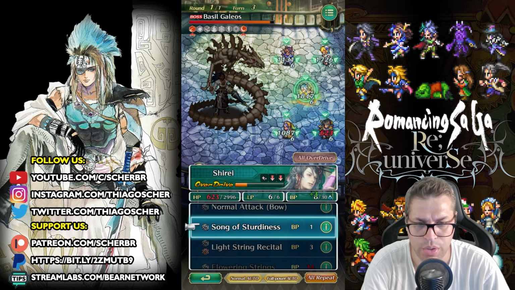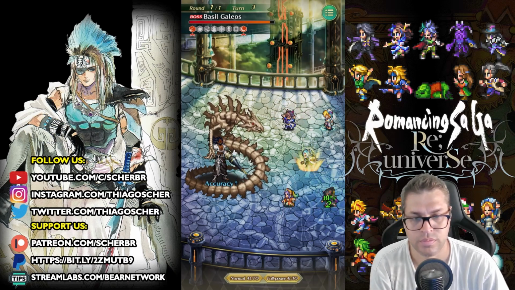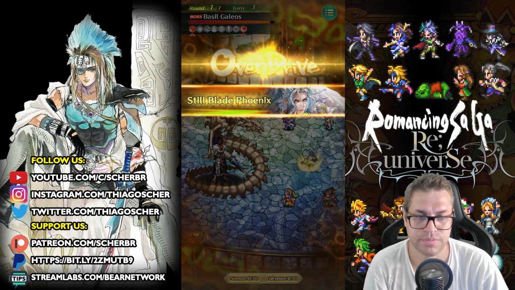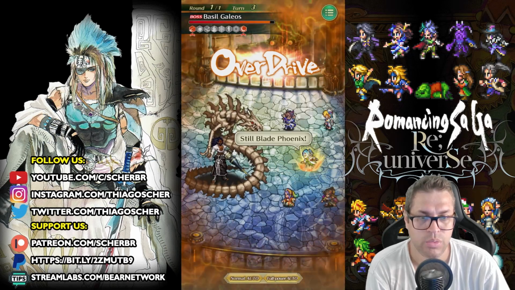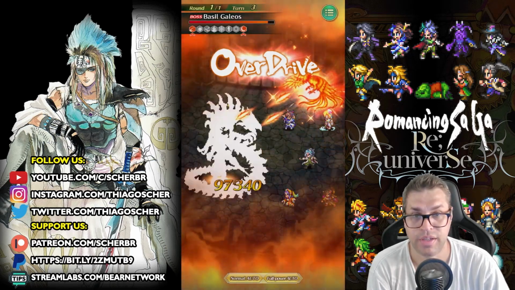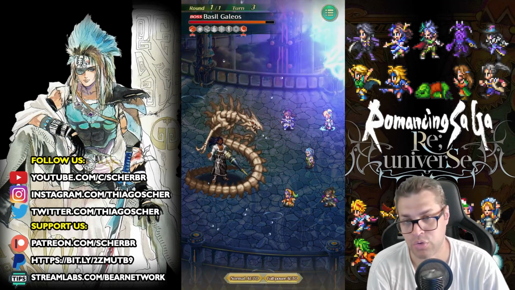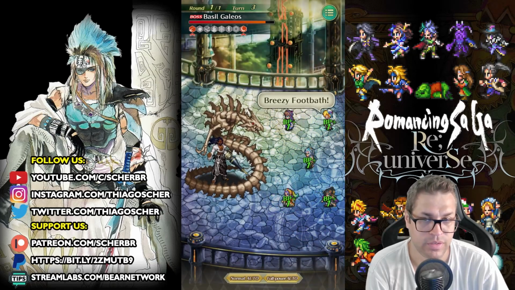Yes, Shirei will use Song of Sturdiness. Let's see how it goes. You see that Liz heal it right now. You only get better stability after turn 4, because that's when you have 4 stacks of Dragon's Blessing from Liz. And also many ailment resistance buffs.